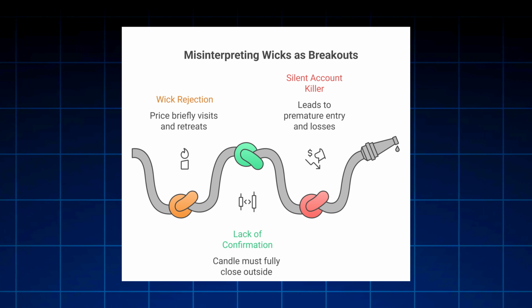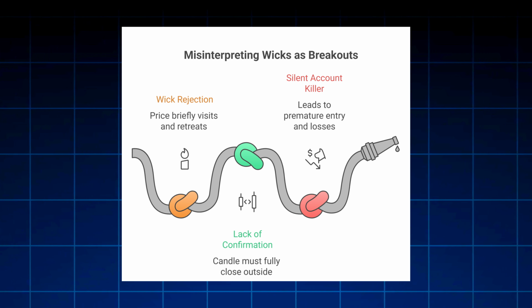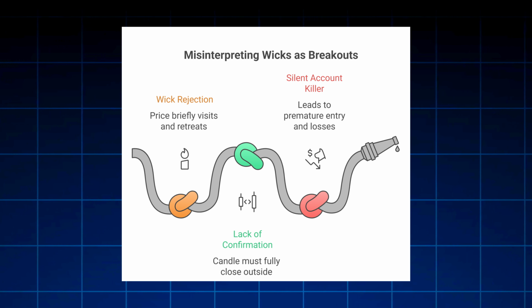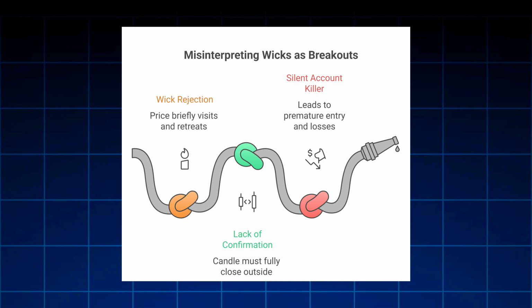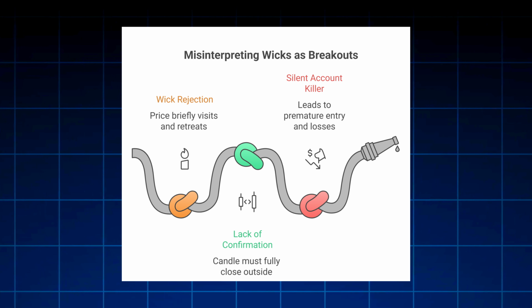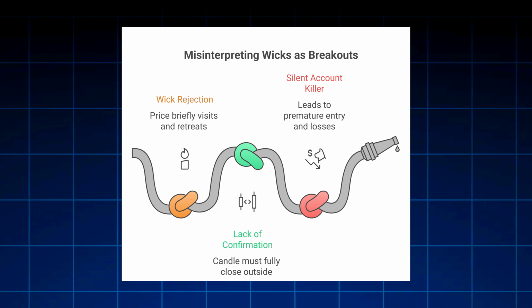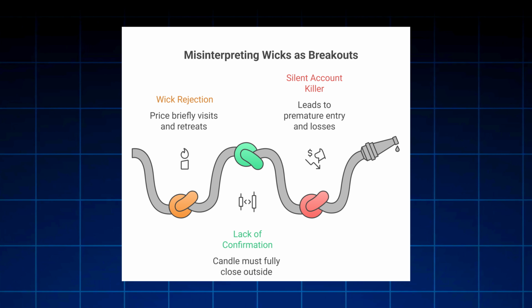For this strategy to work, you need a 5-minute candle that opens, trades outside the range, and then closes outside it. That's your confirmation. Without it, you have nothing. This is one of those rules that sounds almost too specific until you realize why it exists. It helps you filter out the fake moves that would otherwise get you stopped out over and over again. The close is the signal.